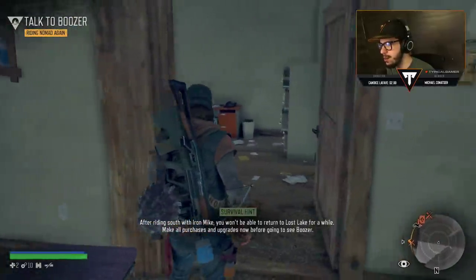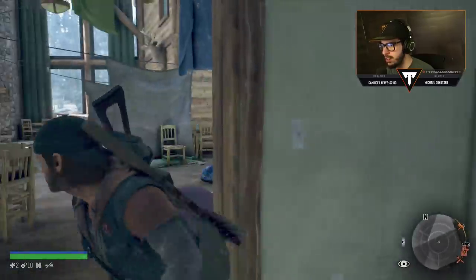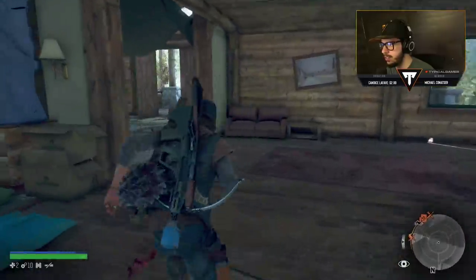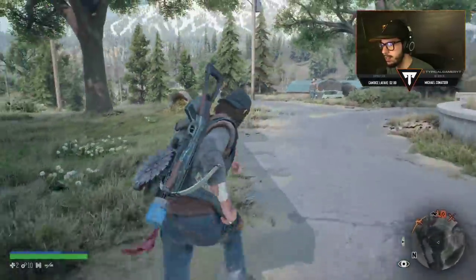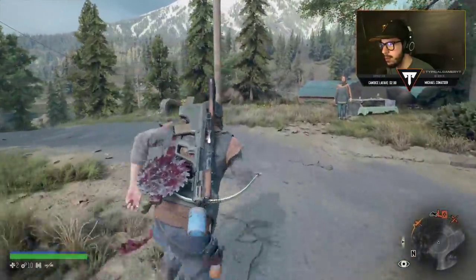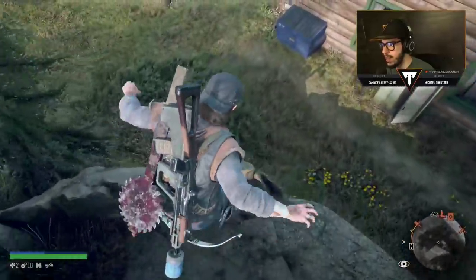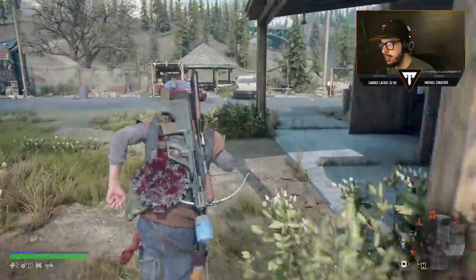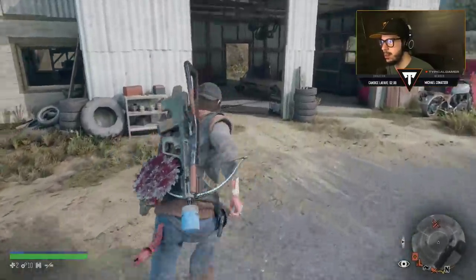After riding south with Iron Mike, you won't be able to return to Lost Lake for a while. Make all purchases and upgrades while you still can. Okay. Well, I don't think I need to buy anything, but I'm gonna go check out if I can. We were riding west. I'll buy a motorcycle upgrade or so. Whee! Let's see what we can do. Any motorcycle upgrades we should do?